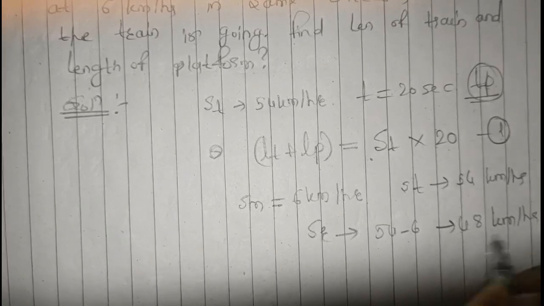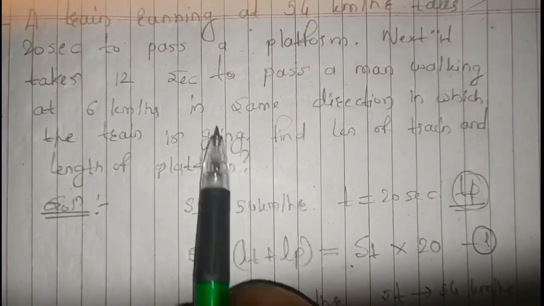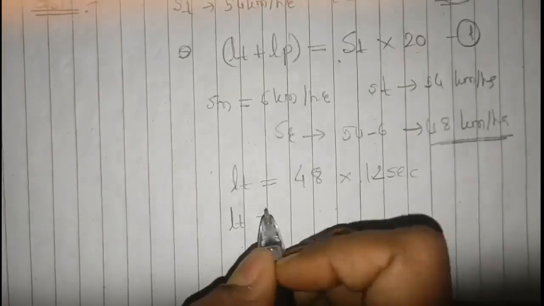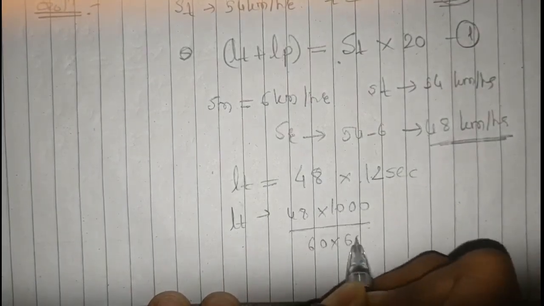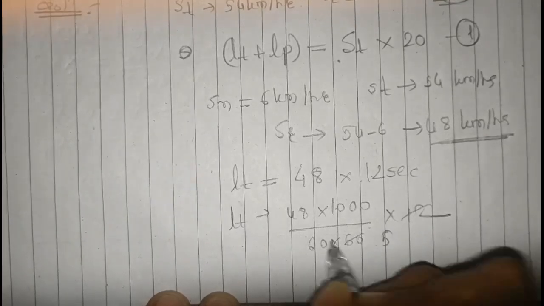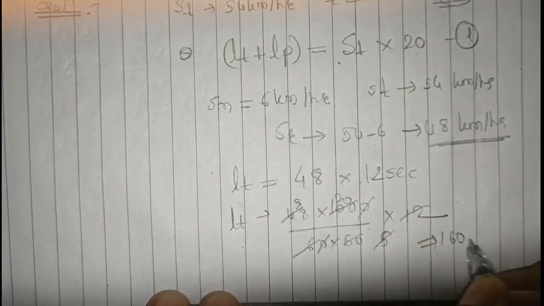And what we can draw from here, as the man doesn't have any length, is simply that the length of the train equals relative speed, which is 48, into the time taken for them to meet each other, which is also not given. Sorry, it takes 12 seconds for the train to pass a man. So it is nothing but 12 seconds. And make sure you know that this 48 is in kilometer per hour. So the length of the train is 48 into 1000 meter by 60 into 60, into 12. Now 12 5s are simply, right? And then 6 8s are 48, 5 20s are 20 into 6, that is 160. Am I right? So the length of the train is nothing but 160 meters.